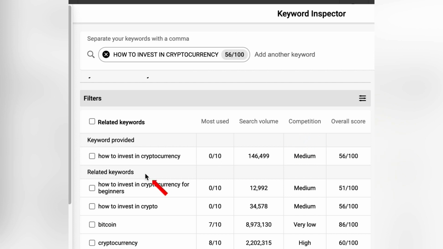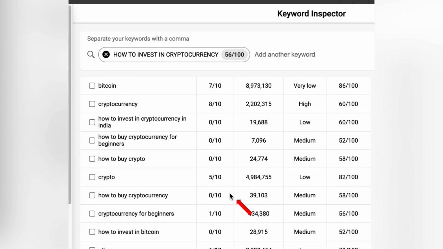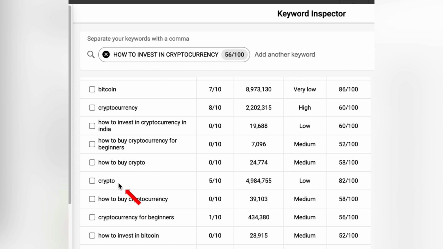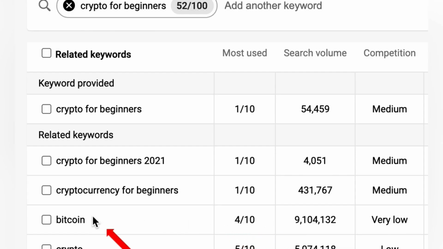We can also see the competition, how many people are competing for that keyword. But what else we can find out is variations on that and see how many times those get searched per month and the competition rate. So we can see that crypto alone, just that word, gets almost 5 million searches per month. And that particular word, crypto, the competition is very low. So that's kind of what we want. We want something with a high search volume but low competition. So I think this one looks good right here, cryptocurrency for beginners. It gets almost 500,000 searches per month, and it's got a medium competition rate. So that should work for us.